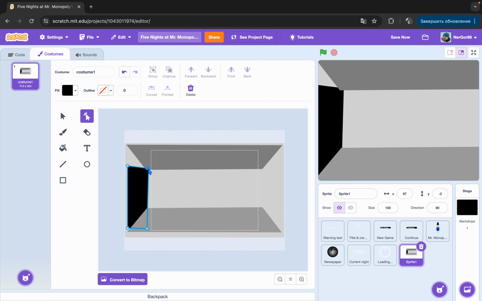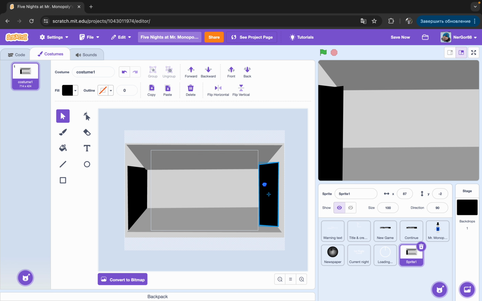Just playing with the shaping tool. Okay, that is pretty good. Now copying and pasting, flipping horizontal.